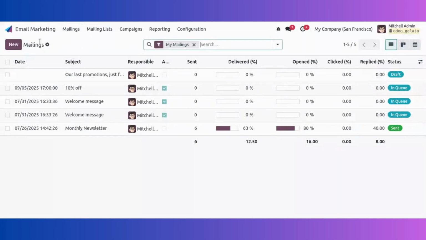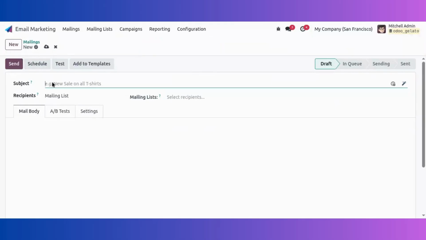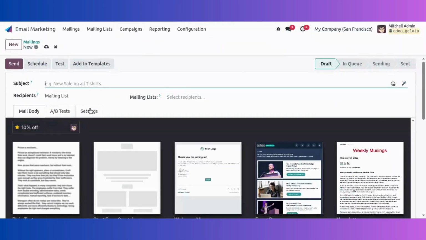Now let's try to create one mailing. Here we can provide the subject, which may be like a 50 percent off on red cable customers.